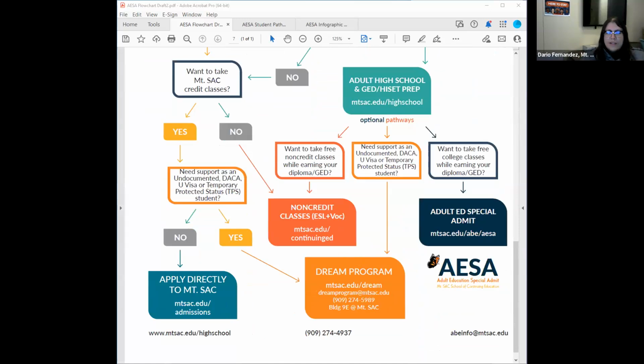These are still in development, and it might look different in the ways that different colleges might seek to implement SB 554. At our campus in particular, it just happens to be that the primary focus has been how to use it as an alternative pathway for our non-AB 540 eligible undocumented students who don't have a high school diploma or GED yet. And if they are in the concurrent enrollment program, we're aligning the courses they need for their high school diploma with the college courses. So it's kind of like a two birds, one stone scenario.